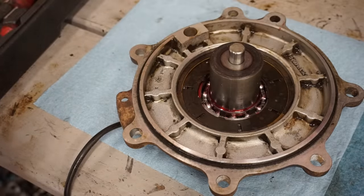Looks good. All right, all the fluid's in there. Pretty smooth. All right, differential is all fixed.